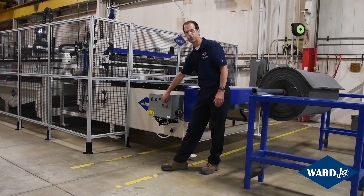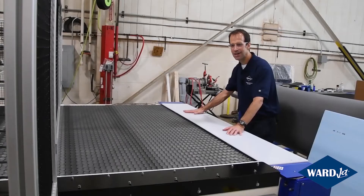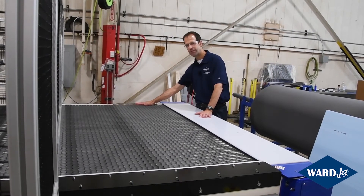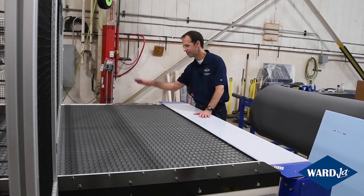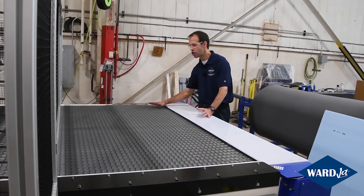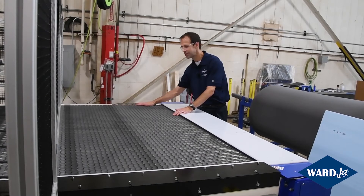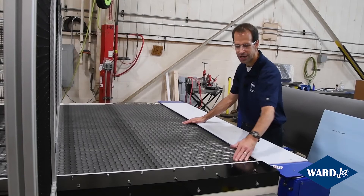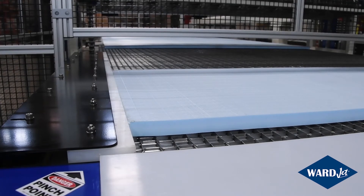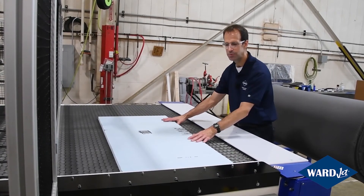You can also advance your chain forward or back from here, and there's an e-stop button — there are four of these control pedestals around the machine. On this side we have a guide for the chain, with a corresponding guide at the other end of the system to keep the chain tracking nice and straight. This is important if you're doing a long part that's actually longer than the cutting envelope and you want to index your chain to continue that cut. On the other side, we have a material guide — whether you're loading roller or board material, you can butt that up against the guide to keep everything square going into your cutting area, with a corresponding guide in the cutting envelope as well.